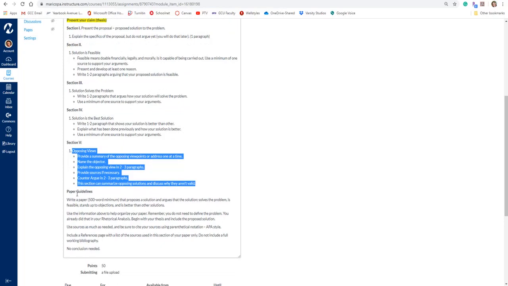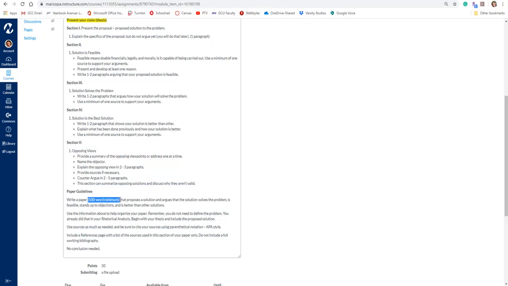Paper is going to be roughly 500 words. Okay? But the good news is if you get this 500-word paper written well, hopefully all of this stuff literally copies and pastes into the final paper that you're doing for your proposal argument research paper, okay, which is the next big paper that you're doing. So, this is usable. This is not just a baby step. This is a turning point in your paper. Okay, so 500 word minimum, but you're going to be able to use this again.